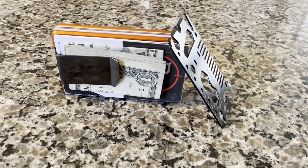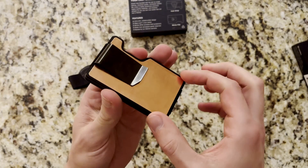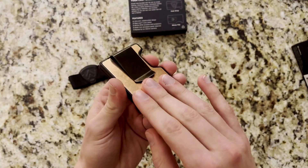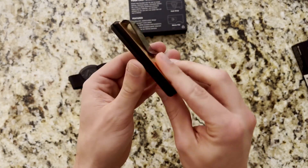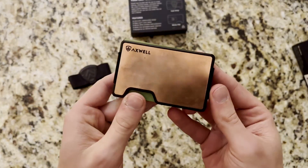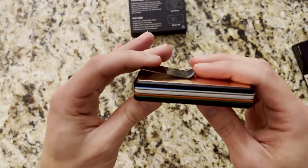I like to stash some cash on the clip and put paper documents on the other side — like my concealed carry permit or an insurance card — then cap it with my ID, which I use a lot at airports for quicker access. If you put paper on this side and you're pulling it in and out of your pocket, the edges are going to fray unless it's laminated, so capping it with your ID protects those edges. This will hold 1 to 12 cards plus some bills, and I find the 12-card limit more than adequate — I have 9 cards in the wallet right now.